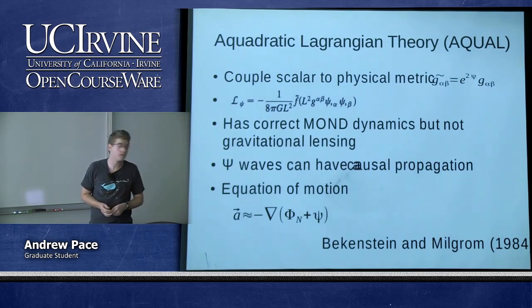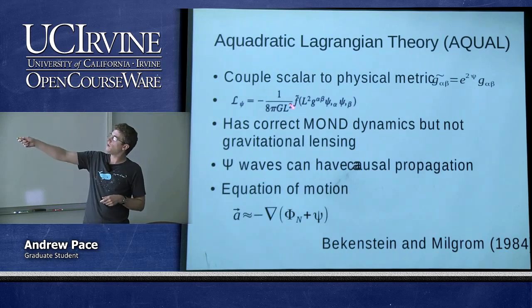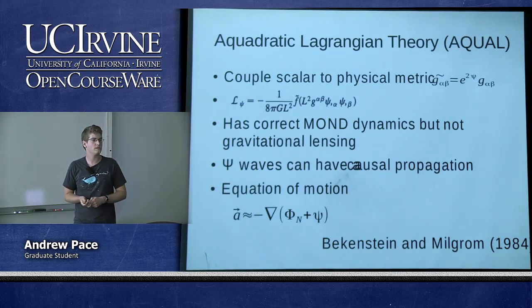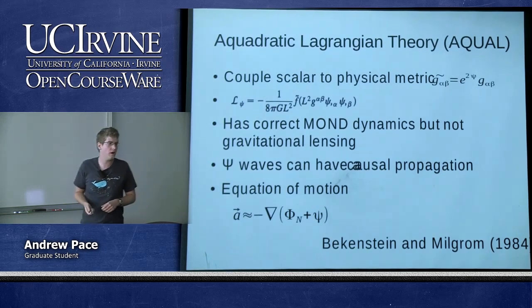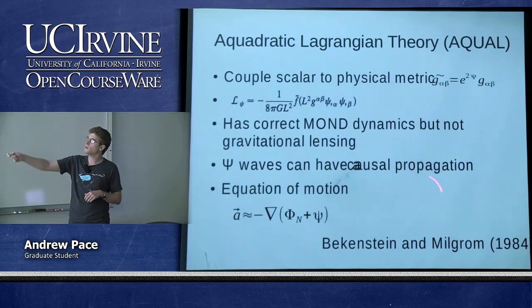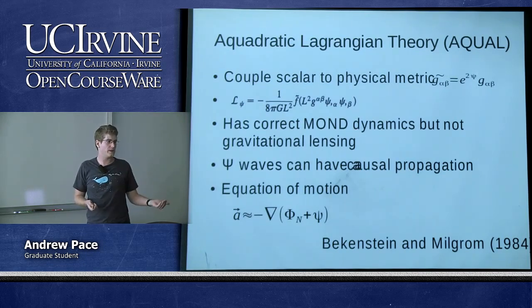Sorry, what is capital L? I missed that. L is some length scale, which is of the size of a galaxy or something like that. It must be a pretty large scale. I think so. I don't know what it is in this theory, but I'm guessing when you go to the MOND dynamic scale, it will be related to A0. Right. But I don't remember what it was.